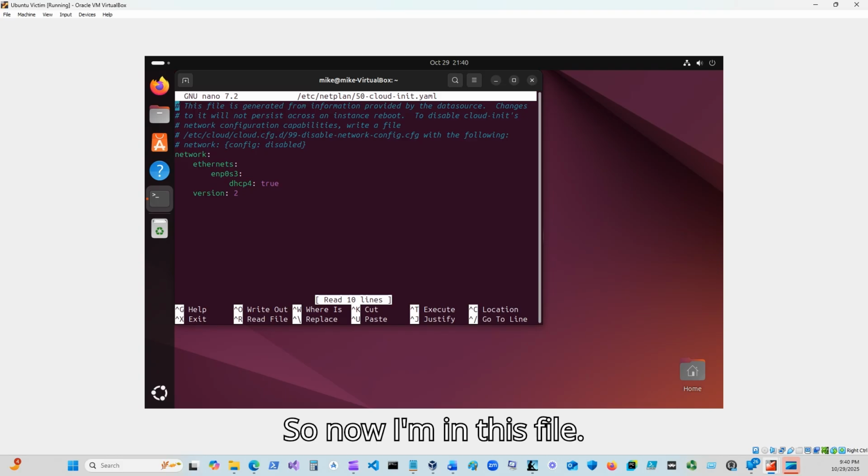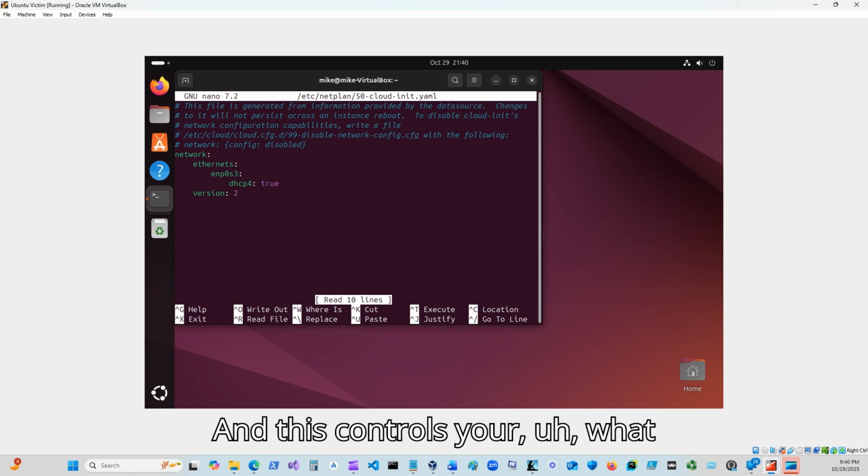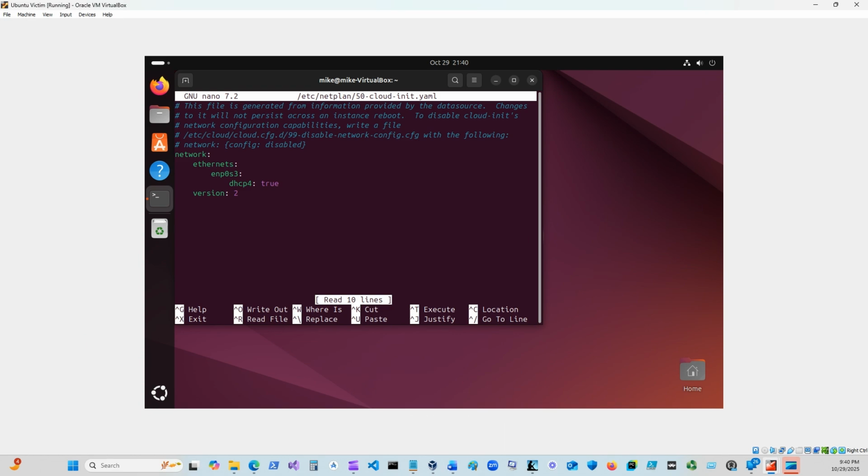So now I'm in this file. What does this file do? What is this netplan YAML?